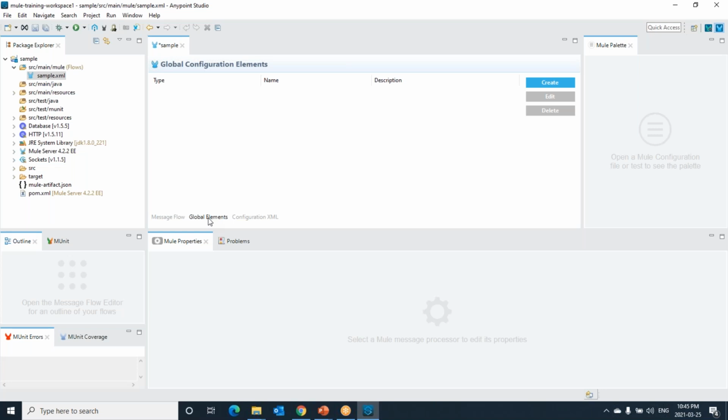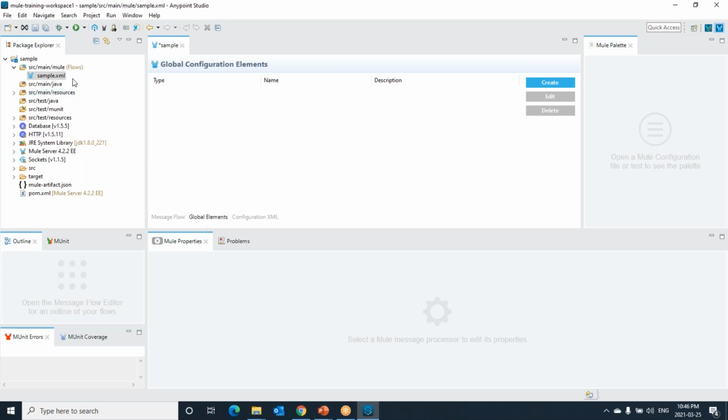So for now, I can say that global elements is the area where we usually create the reusable configurations, and those can be useful among flows, because there is no rule that one project should contain one flow. It may contain multiple flows. If it needs reusable configuration, then the global elements will be reusable among the flows. Don't worry about it in day one. In coming sessions, we are going to understand completely about these global elements.